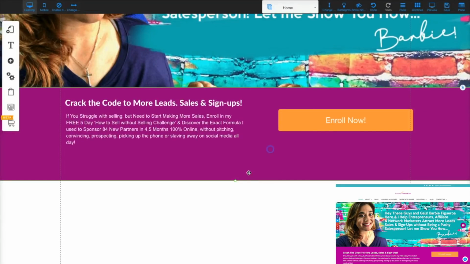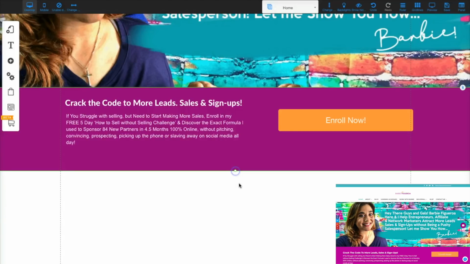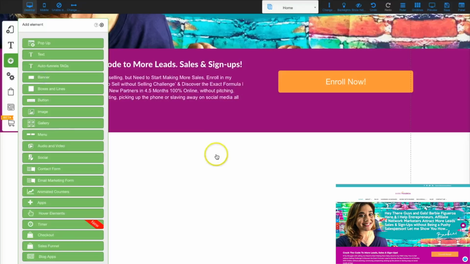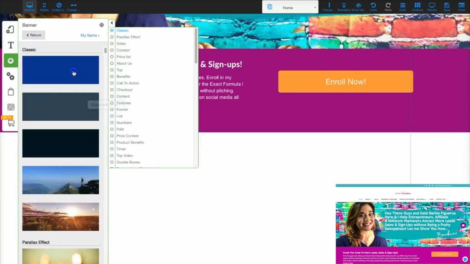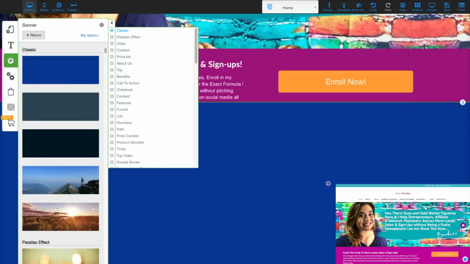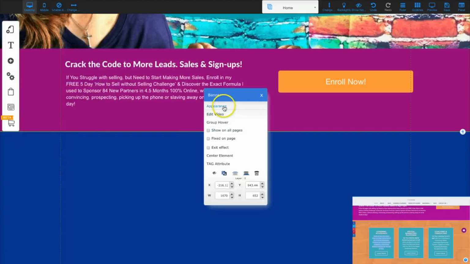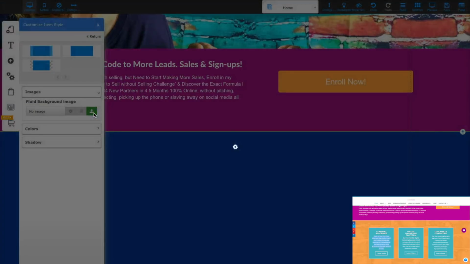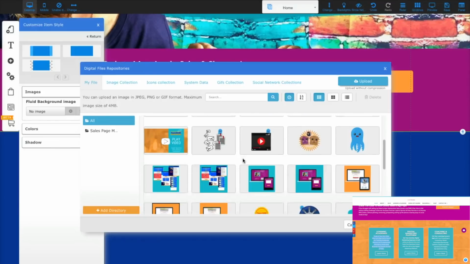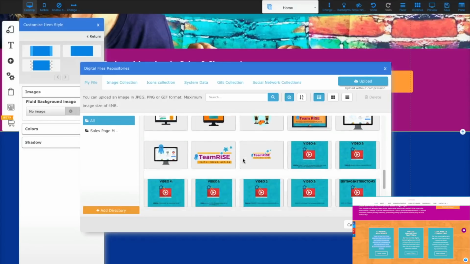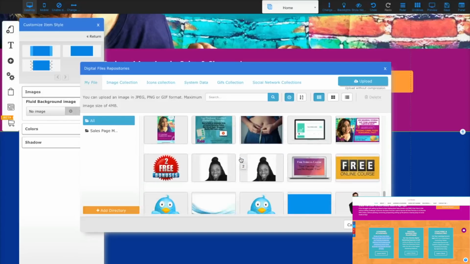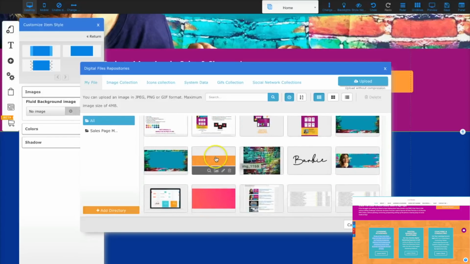Okay, so now we're going to put another banner. Going to put another banner right here, and I've got this brick background here. So let's go to Appearance, and I'm going to go to Images, right into here, and let's see if I have that image readily available. That's close, but that's not exactly the one that I want. Here it is.